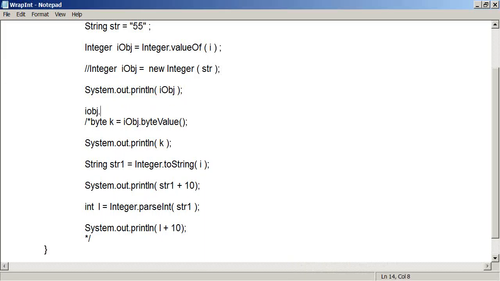Calling the toString method on obj will convert it to a string. It's the most important conversion. str1.